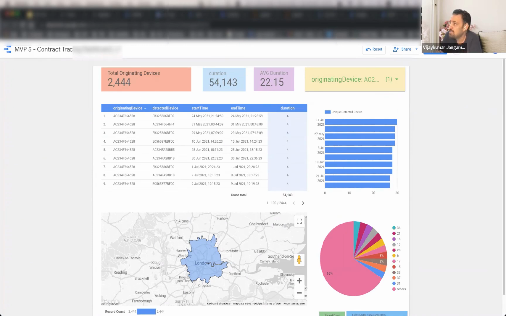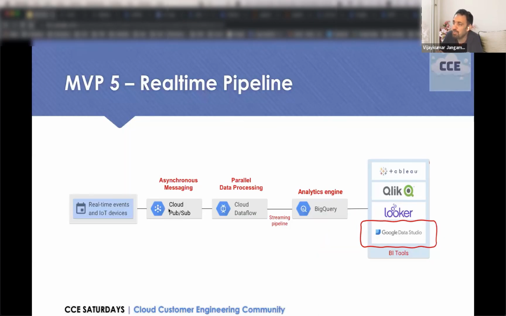I just wanted to show how we got the data into BigQuery with the help of Google Cloud Dataflow and Pub/Sub, which is an asynchronous messaging service for Google Cloud, and get your dashboarding done on Google Data Studio, which is real time. And as I mentioned earlier, to save some cost, if the business doesn't need real time and needs near real time, we can split into a micro batch environment and process the data as a batch. So I think this is a real-time pipeline.